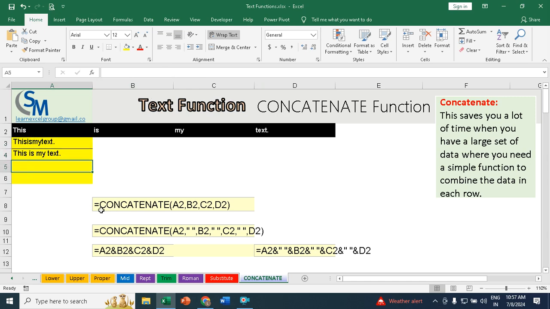So similarly, if I don't want to use my concatenate function, I can use the ampersand. Instead of using concatenate, same thing as what I used over here, I'll use the & symbol.